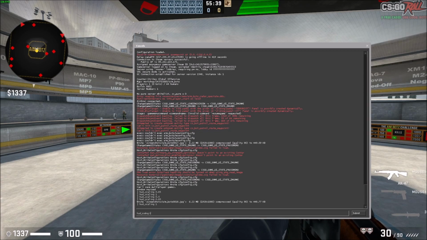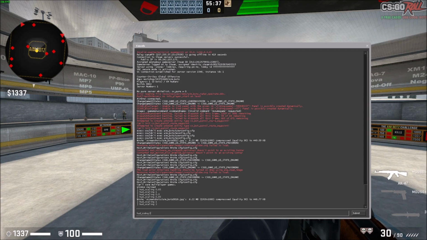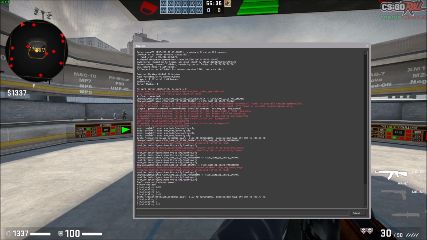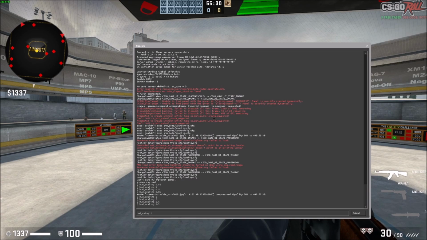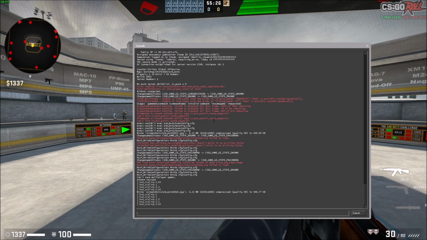Let me just do 2 so you can tell even more. Okay, maybe it doesn't go higher than 1. Okay, so it goes up to 1, I believe. Yeah, it goes up to 1. By default, it's set to 0.85. So if I set it back to default, you'll see what it looks like.